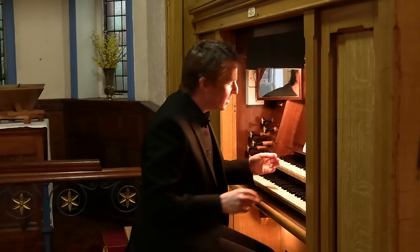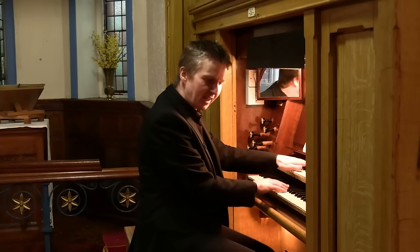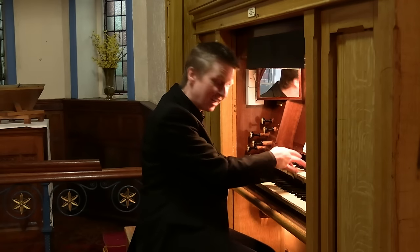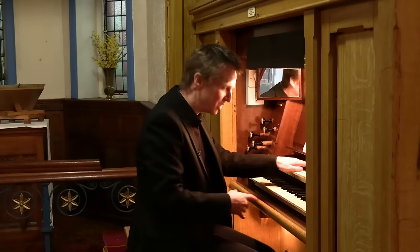And the idea with this piece is one of the elements you're going to have is you're going to go from one manual and move your other hand down to another manual. And when you do that, you don't need to jump with both hands. Take the last chord with one hand, giving you a full hand time to move down to the next manual. You'll see what I mean when we do it now.